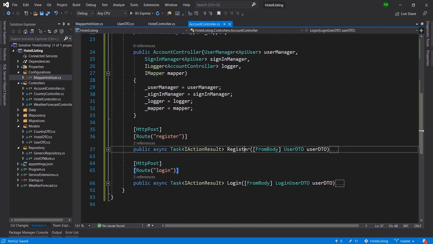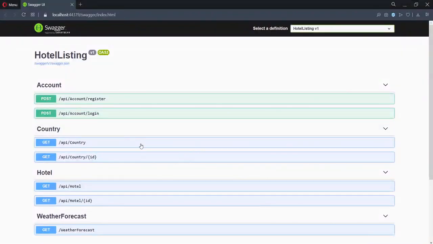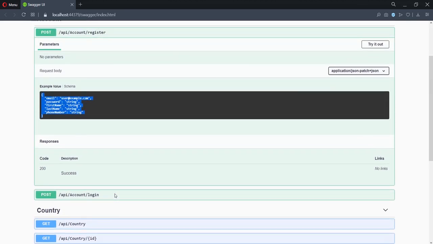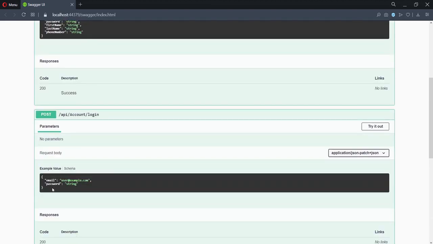All right, so let's take this for a spin. Let's try and register a user real quick. So when we check out what Swagger has generated for us, you notice it doesn't append anything to it, like how for ID here and ID there. They are now post, not get, right? And then if I expand, they will show me what the object needs to look like or can look like when it is coming across the pipe. All right, just the same for login. So you see the difference.